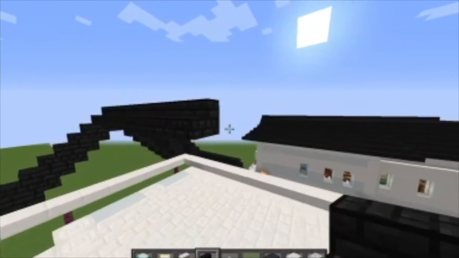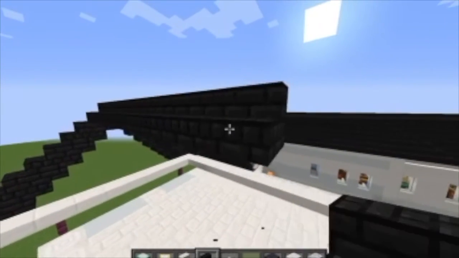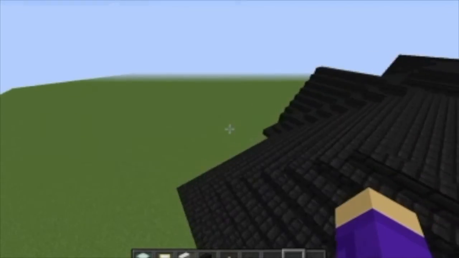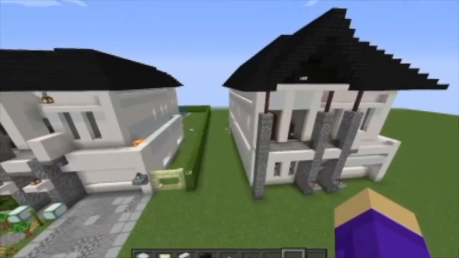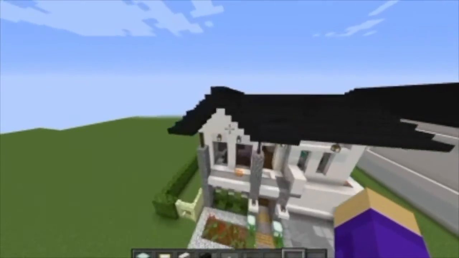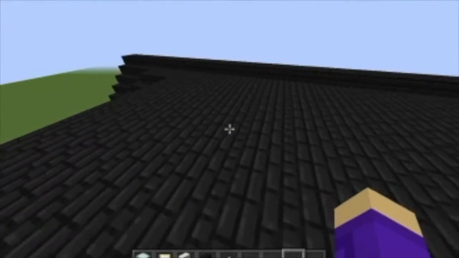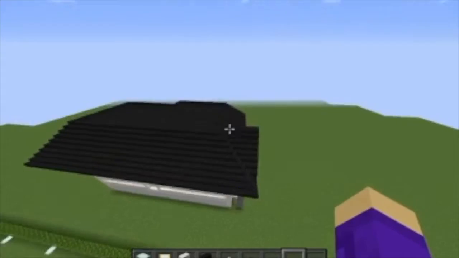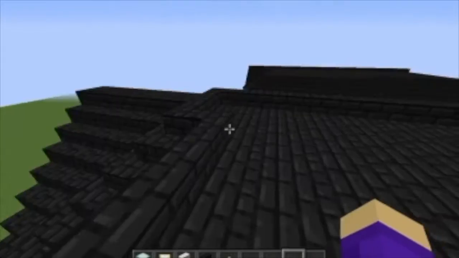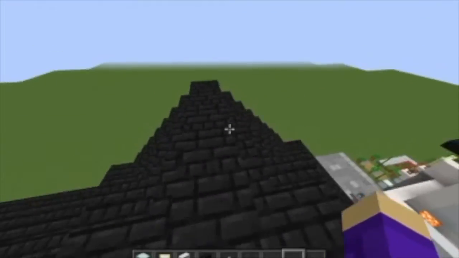I'm gonna do all this and then show you an example of how flat it should be, and I'll be right back. Alright, now I've finished, and I kind of have two different examples. One where it's more flat, using more slabs than stairs, and the other one is a bit higher. It's using a lot more stairs and slabs, kind of evening it out once we reach this bit.